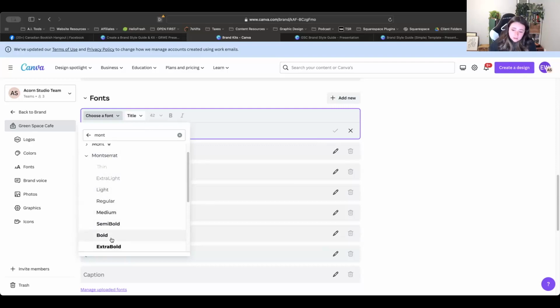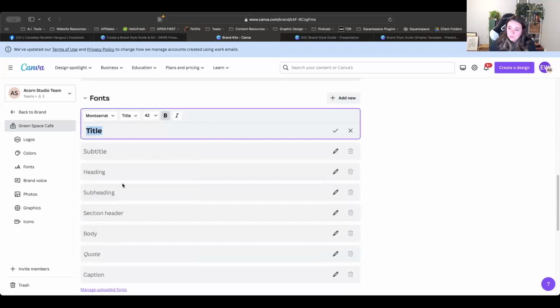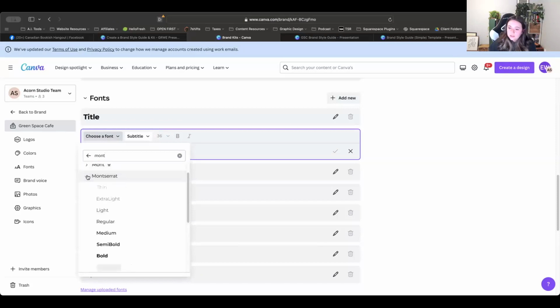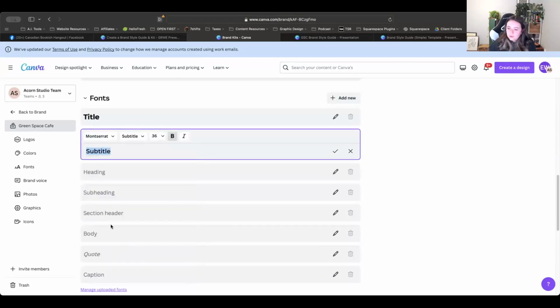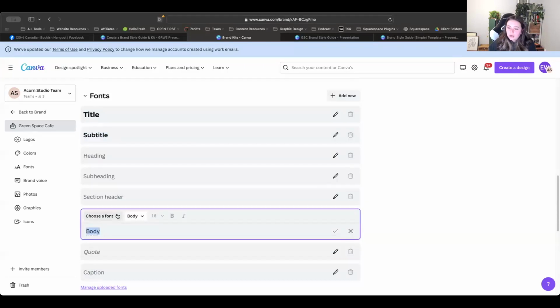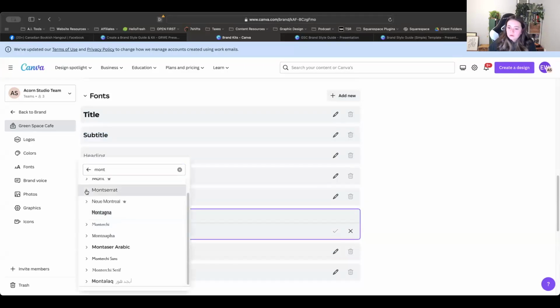So for my title font, I'm going to use bold. I'm going to set it at 42, which is a really good size. Subtitle is also Montserrat, but it's going to be semi-bold. And then I'm not going to assign a heading, but I'm going to assign body. So it's Montserrat regular.